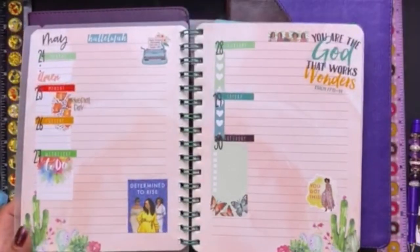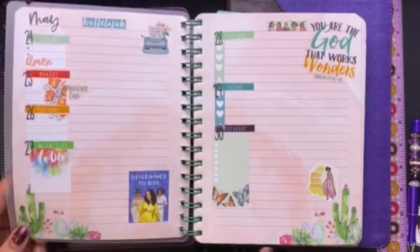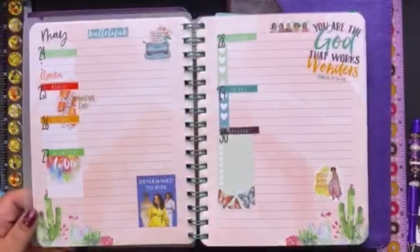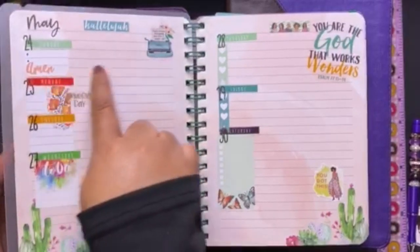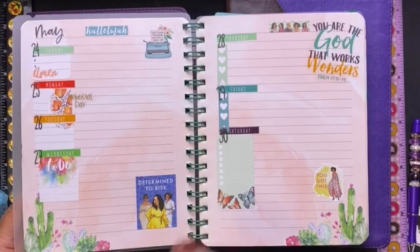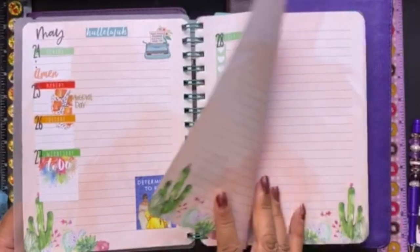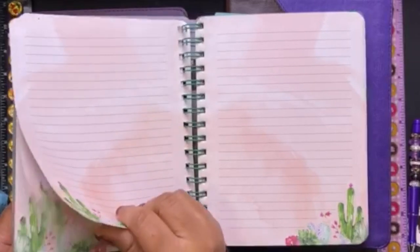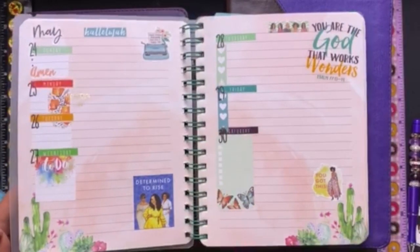You'll also need a notebook. I'm going to show you what I did with mine. If you don't have a planner or any way to take notes, you can set up your own page. I got this from Hobby Lobby — it's a regular notebook. Today is my first day, so I'm setting up my pages getting ready for June 1st. It starts with blank pages, and this is how it looks once you set it up using your stickers.